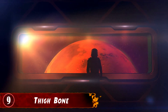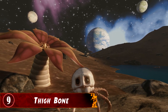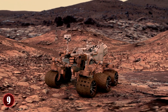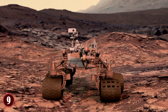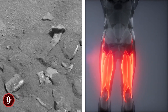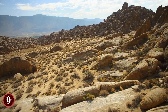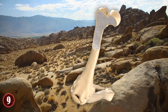Number 9: Thighbone. There are many reasons that people believe there's life on Mars, but a very curious example came in 2014. The Curiosity rover was continuing its mission of surveying Mars when it came across something that it didn't expect — a rock shaped like a human bone. And as you can see in the picture, the rock really does look like a human bone. In fact, researchers concluded that it looked like a thigh bone in just about every way that mattered, which is rather incredible — because how would a rock go from whatever shape it started in to the shape of a thigh bone specifically?